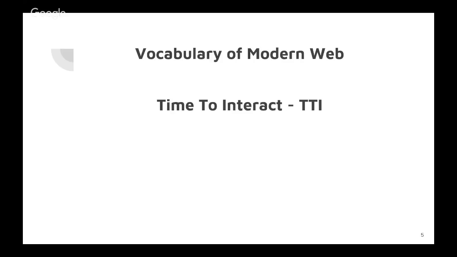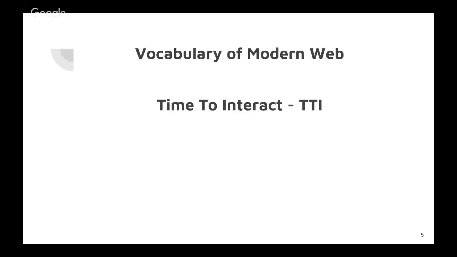As a plain and simple definition, the time to interact metric would be, let's say a user is looking for a particular website called example.com. From the moment he enters that URL in the browser to the moment he sees and is able to interact with that web application or website is the interval which is called time to interact. The lesser the time to interact, the better the user experience will be.